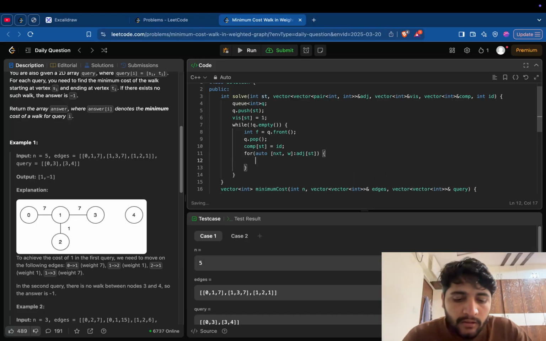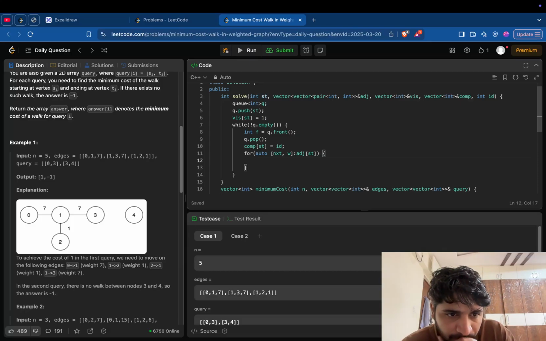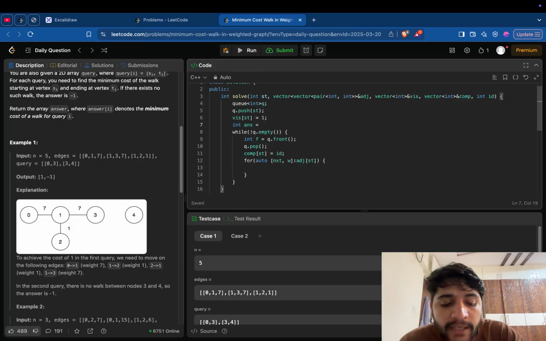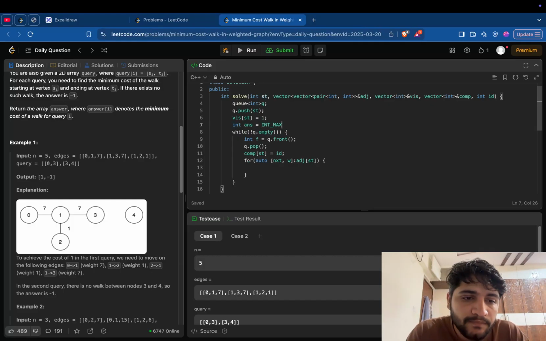Find. Okay, and we will have to find an answer for it also. So let's initialize the answer, and now see how we will initialize it, as it is an AND. While doing AND of anything with anything, the value should decrease or become equal to the minimum of the two elements, right? A AND B is less than or equal to the minimum of A and B. Okay, so we will take int max here.